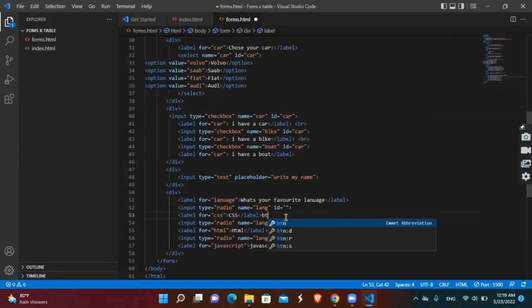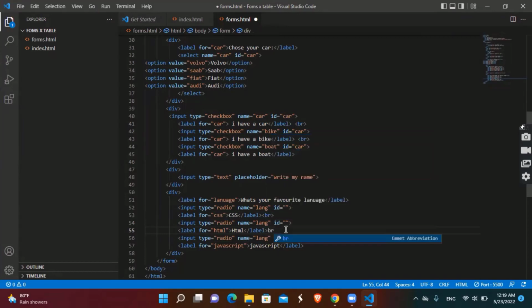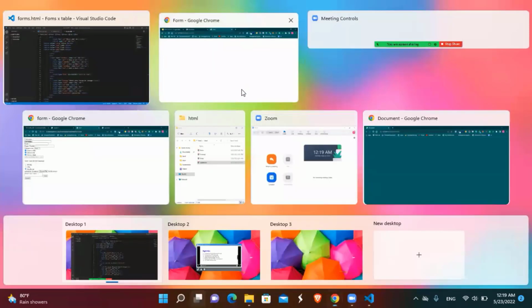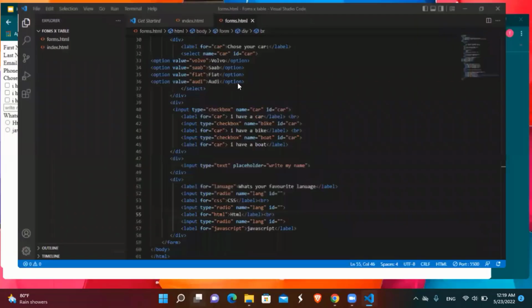So let me just clean up my code and try to make that place look better by adding a BR tag, like break. Yes, there's another thing that you can actually use aside the BR, but that one is not something that I think I should cover. It's something like NBSP or something like that, but you can browse and you're able to get it. So now it's broken. I need this other one to be broken.